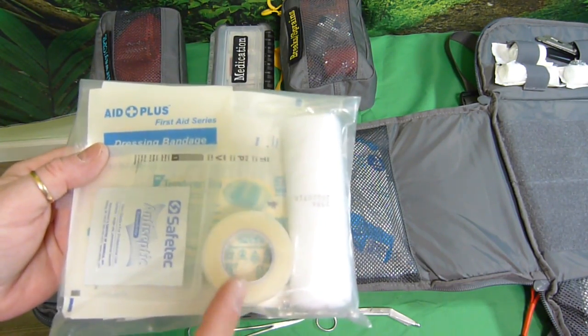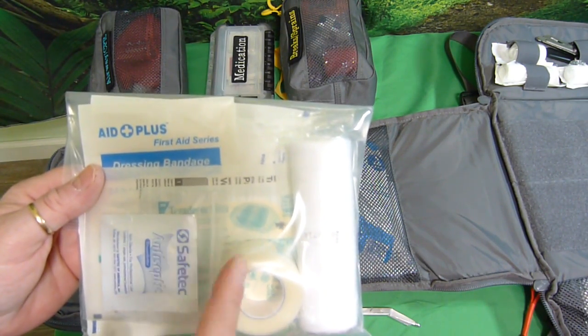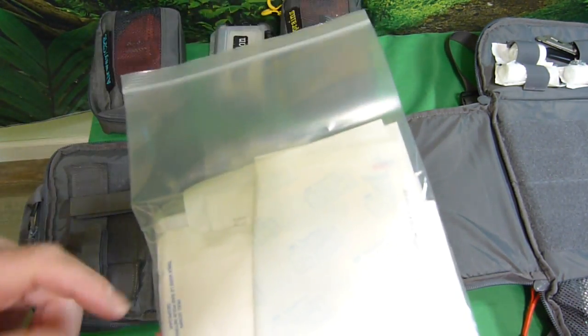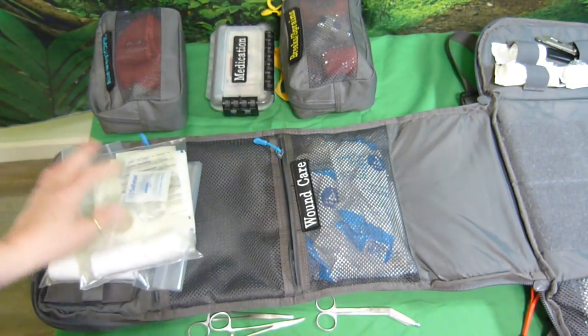And they use that in the hospital all the time, to tie your IVs down and stuff. So it's really sticky tape. Some antiseptic wipes, a couple different sizes of Tegaderm in there, which is really good to keep wounds clean. And then just some different types of gauze, there's 5x9 and some 4x4s in there. So 2 packs for that wound care section.